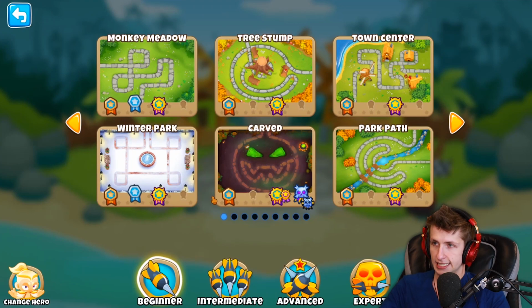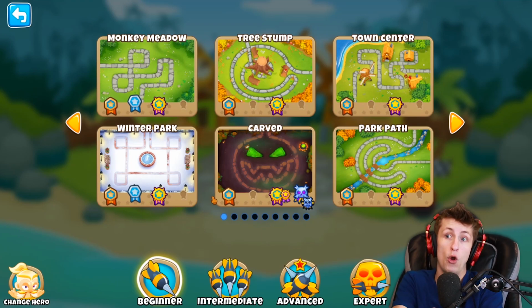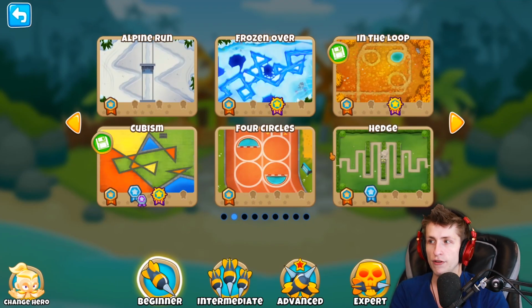I think the idea is we just want a long track, right? The longer the track, the more spikes in general, because it puts a layer of spikes over the whole track. I think hedge would be pretty fun to do it on. So we're gonna go ahead and we're gonna play on hedge.